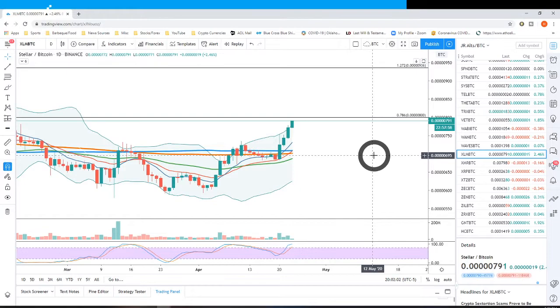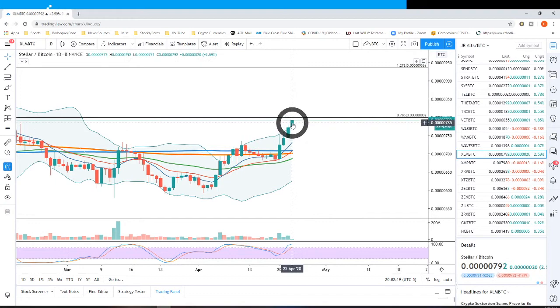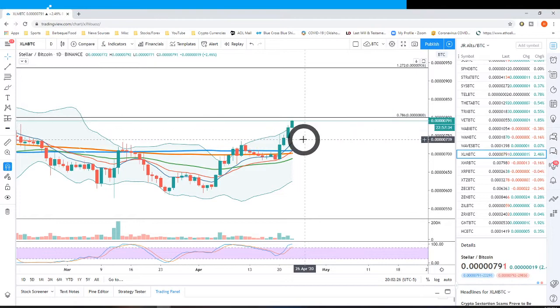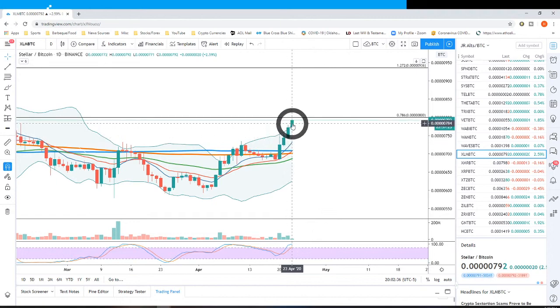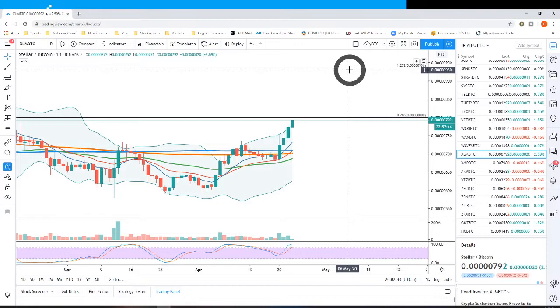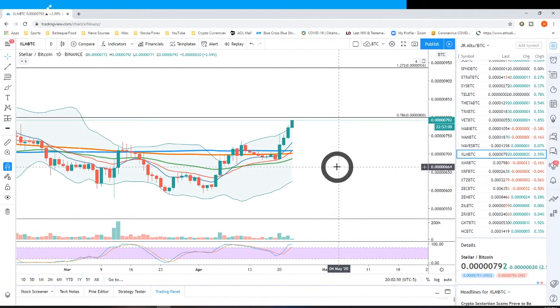XLM should see a pullback. I'm not calling for a big pullback. As I said earlier, probably in this 740 to 750 area, right in here. That'd be a sweet spot. I'd like to see it hit this 78.6 and then maybe have a two-day pullback, right into this area, and let all these people who take profits or short sellers do their thing, then let it get down to this range, bounce off that 10 EMA and take it right up here. That's kind of what I would like to see. That would be healthy.